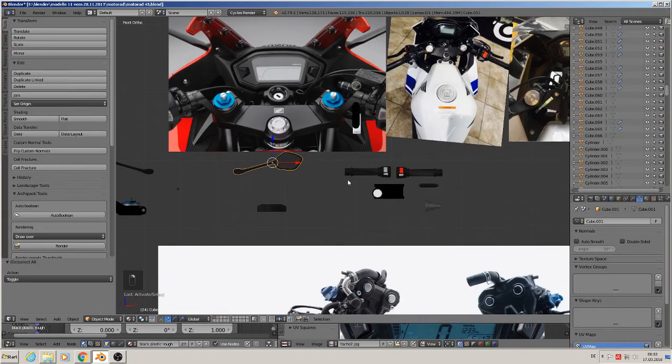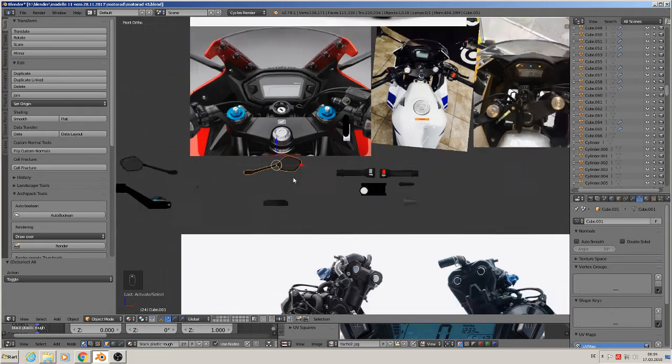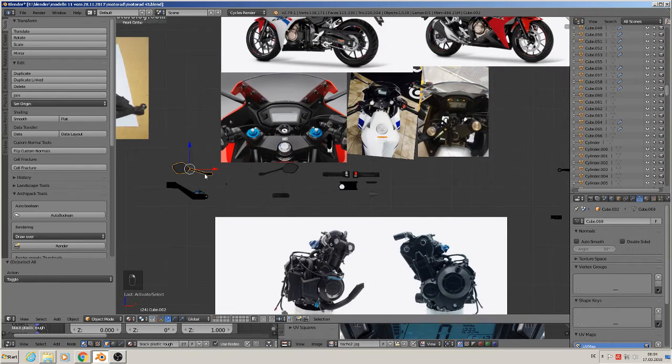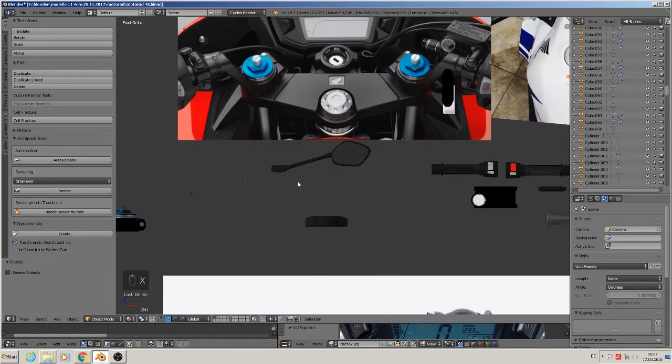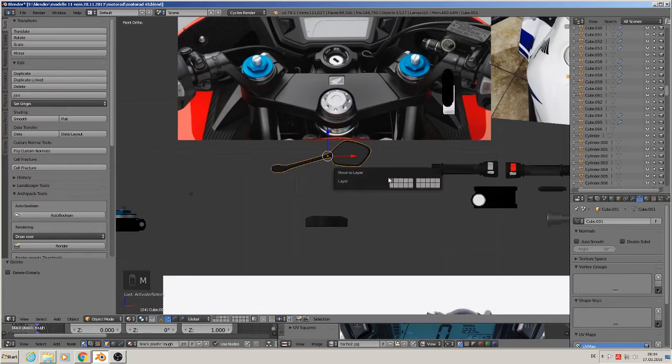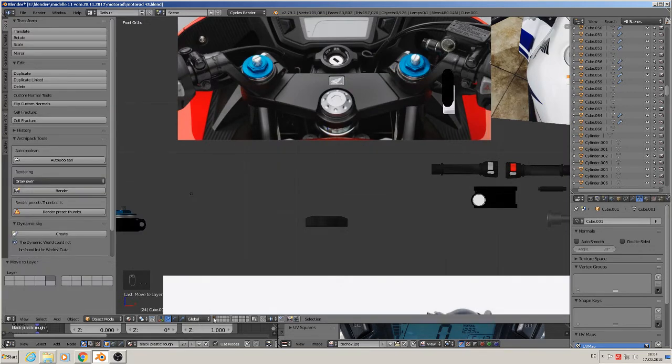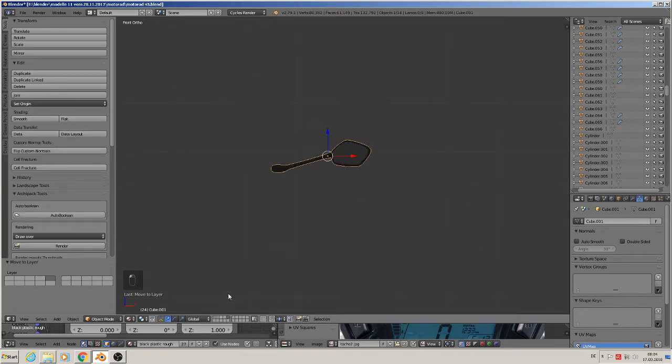that is a mirror. So we can delete one because we have two. So X delete one, and this one we move to the 5th layer. Go there. Shift C, Alt G, Control G, and give them the name mirror. I think it was right. So right. Good.